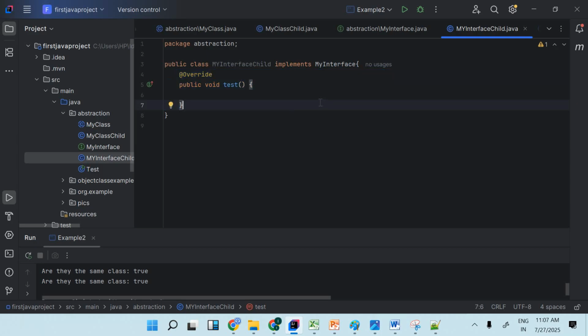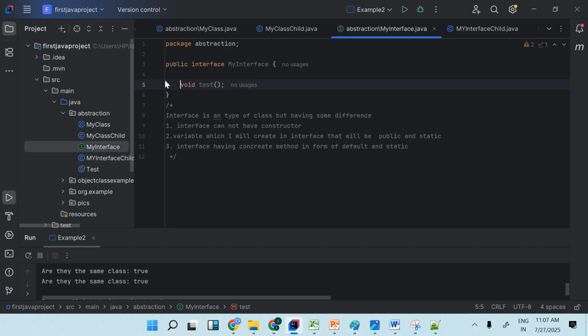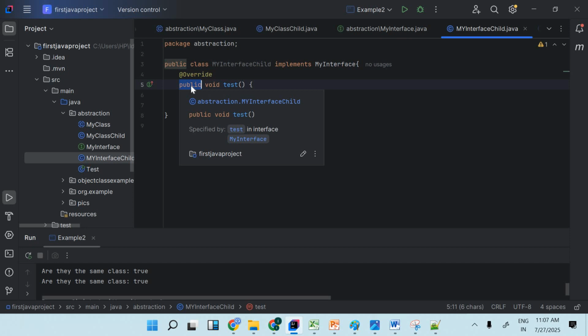Now one thing you have to understand here: by default I am getting public. In the interface I did not write public, but in the override I am getting public.